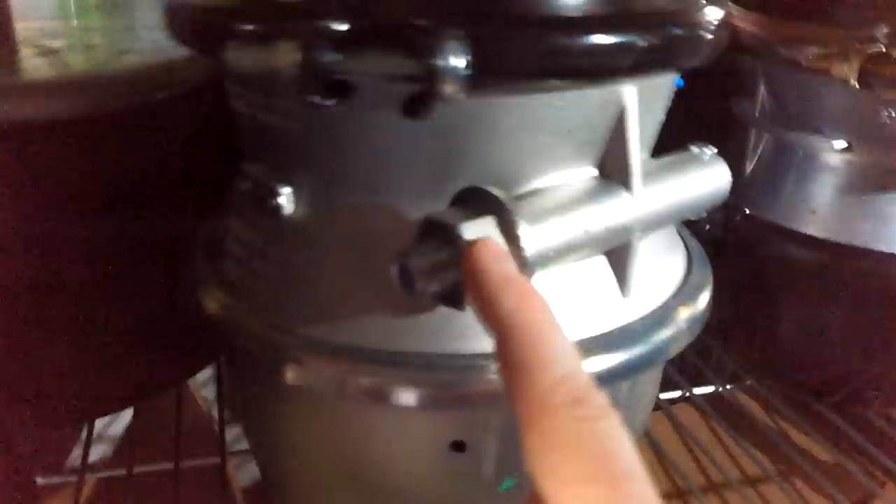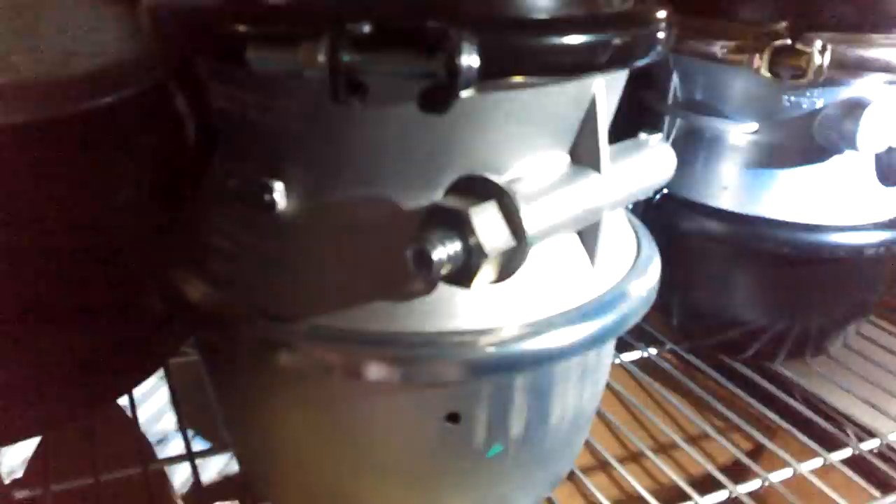When you're using this caging tool and you're changing one out, the first time you do one of these you might do it with a wrench and run it all the way up. The second time, when you realize how hard that spring is, you're either going to take two sockets about this long, drill the inside of them out and weld them together to make a caging tool, or you're going to buy that longer socket. This one's already caged — the caging bolt is already run up correctly with a washer. Remember I mentioned a washer? Yeah, you want to use a washer.